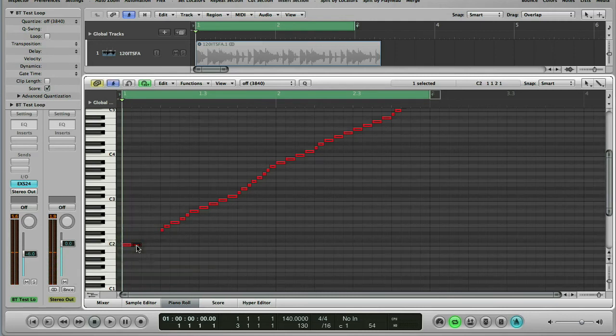And we can now copy that MIDI information, and we can actually change the content of the loop. And if we want to do the same in this bar here, we can literally just pick them up. I'm just alt dragging, which is a quick way of copying.